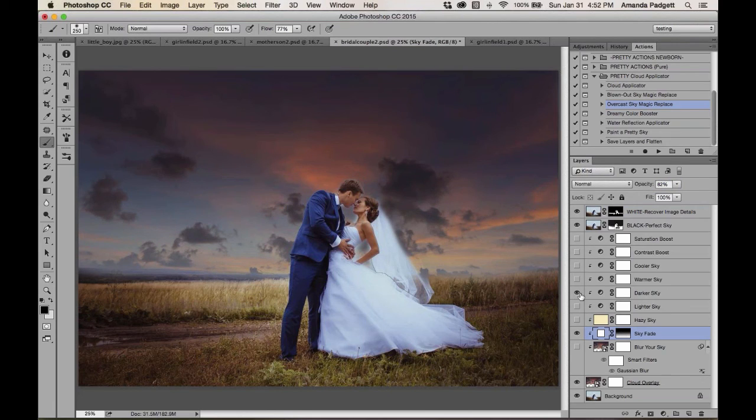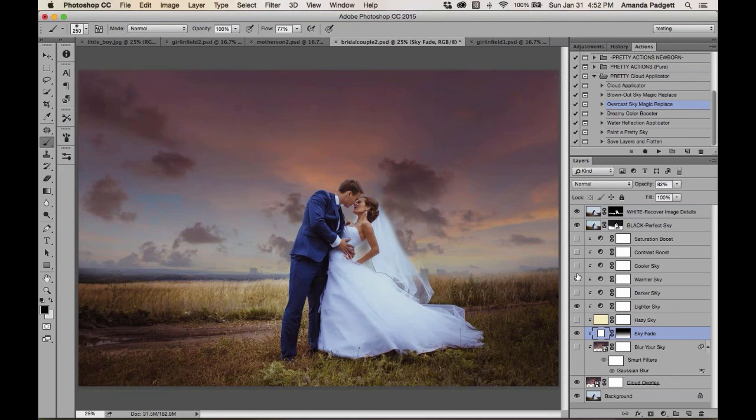This one we'd need to make a little bit lighter. I'd have to play with this one a little bit. This guy may not have been ideal. Need to work with his hairline a little bit. So again, a lot of times when you're replacing skies, this makes it so much faster. Some will be very easy to replace, and then others, when you have couples and a lot of intricate things or human beings, it can be a lot trickier when you're working with all those little edges, especially around the hair and skin areas.